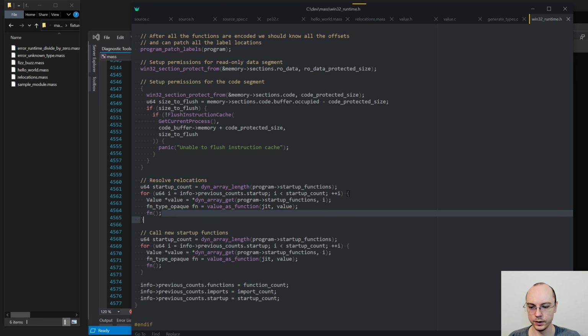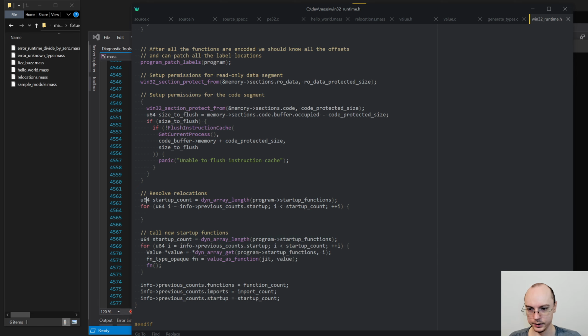It's an interesting question whether we should just shove relocations into a startup function right away. I think for now I will do it this way, and then I will think if I want to merge these two. Probably should, because it is why I created the startup function in the first place, but let me first get all of this to work.